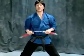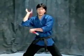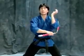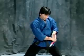To review real quickly, we have the simple up hand switch. Then we have the hip switch, coming down towards your hip.